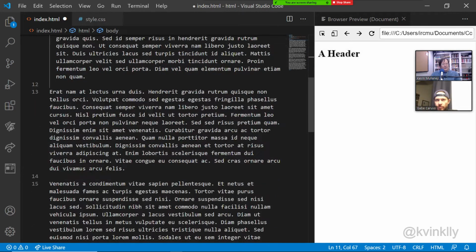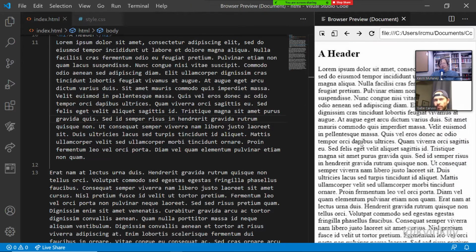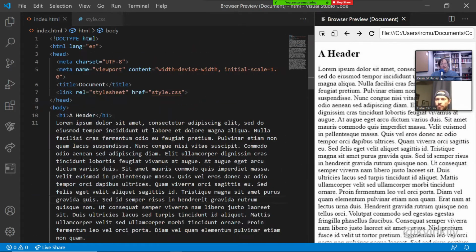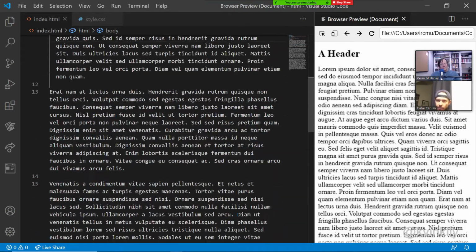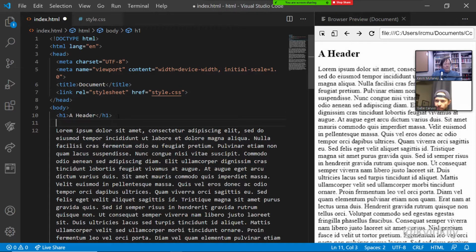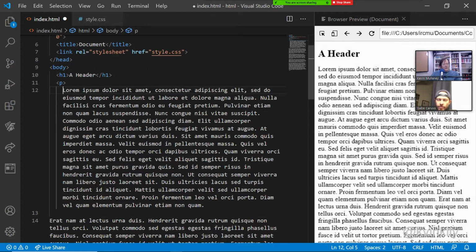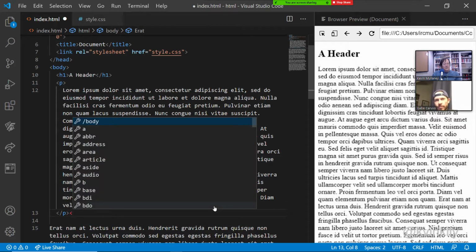Okay, so I got my paragraphs of lorem ipsum, right? If I just reload this, first of all, I gotta save it first. If I just reload this, notice it creates one huge paragraph. It doesn't differentiate between these paragraphs. Why do you think that is? Because you haven't blocked them off with paragraphs, right? Yeah. You need to actually say that this is a paragraph for it to know that it's a paragraph. Let's do that. Cool. So that's their first paragraph. We're going to have P and a P.